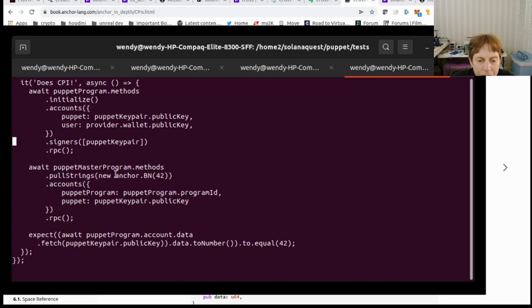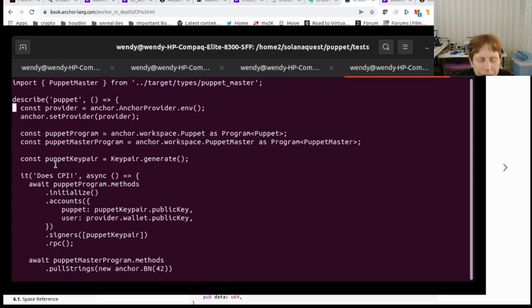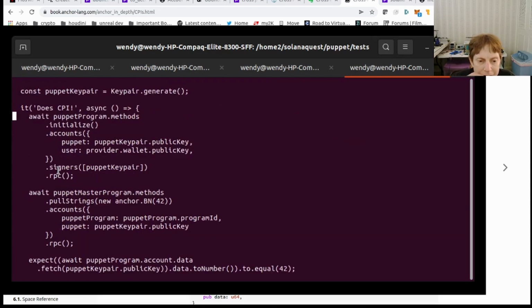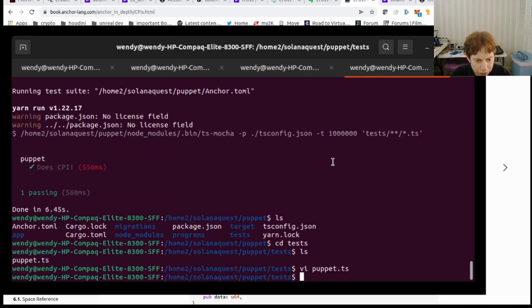So this is where it calls pull strings. Yeah, I'm not that familiar yet with the test syntax, but this is all async, and let's go back and see what we got.